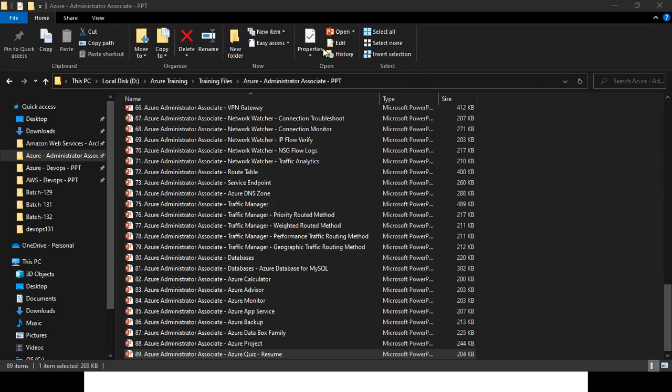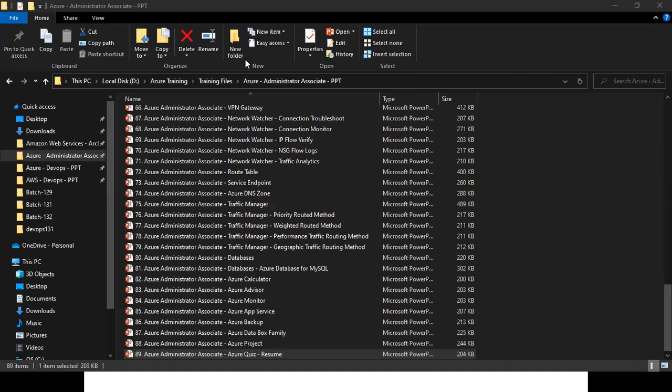I just want to ask one thing. How about the lab work? Do we have any lab work here? For practice purposes, Shiva, you need to create your own Azure account. I'm going to teach you in tomorrow's session how you can create your Azure account, and with the help of that you can practice. I'll also give you information on which things come under the free tier and which do not, so we will be very careful when you are doing practice.